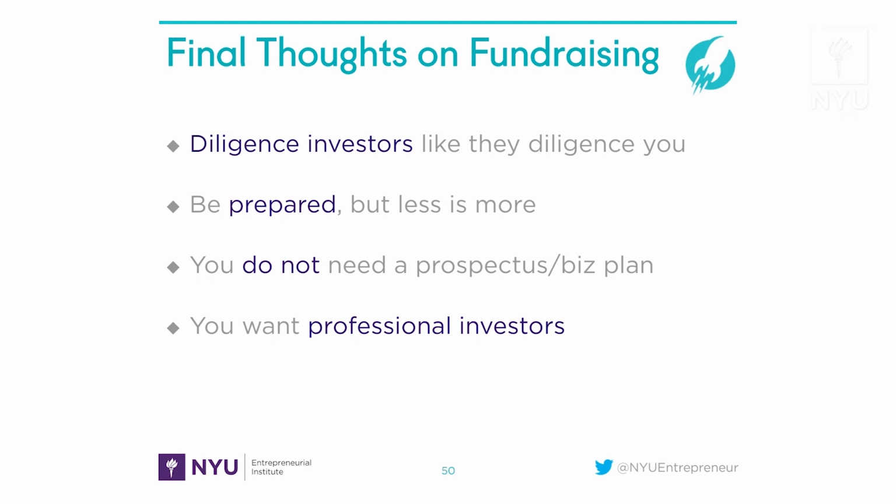One is that you should invest time getting to know investors just like they're going to get to know you. And I'm not telling you this because there's bad people out there. Okay, I'm sure there are, but that's not the point. The point is that you are going to get married to an investor. Okay, and actually, unlike marriage, it's really hard to divorce your investor. In fact, it's arguably harder to get rid of an investor than it is to get rid of a spouse in this country. Okay? So you want someone who you are going to be with through thick and thin over the life cycle of your company, which might be a 7 to 10 year period.